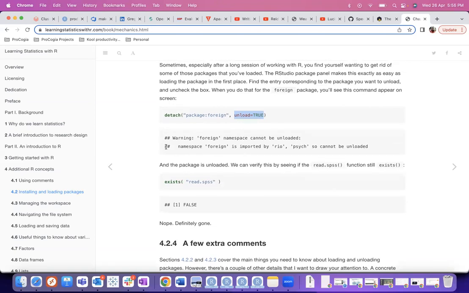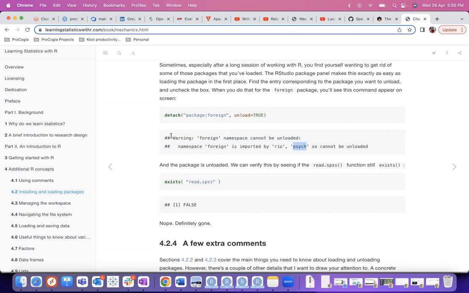So yeah, and again a little correction here. It's a warning, not an error. It did the unloading, but it is reminding you that when you are working with Rio and Psych, whatever dependency it has on the foreign package, if it gets to that, there might be some challenges or errors that you might encounter.